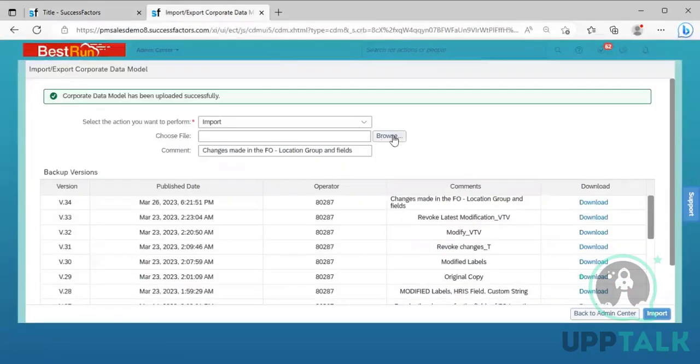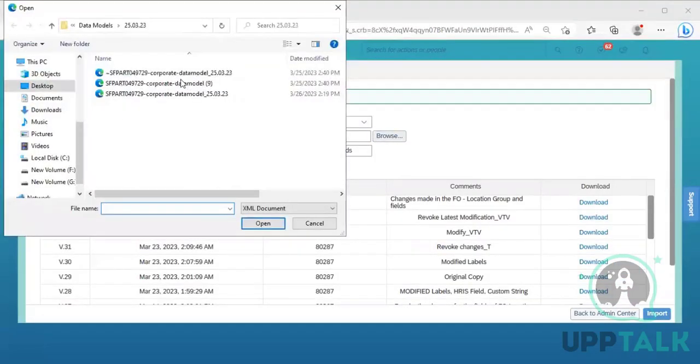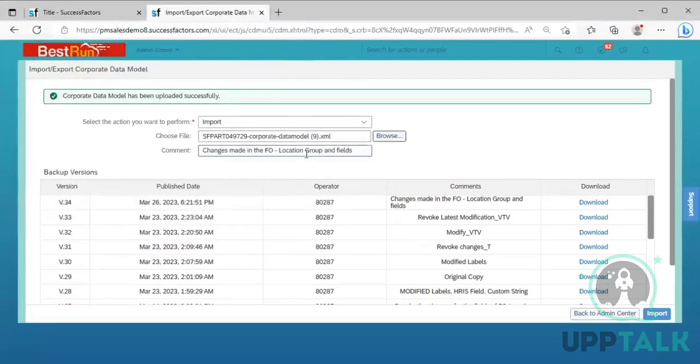I will just try to import the original one. Okay, and I will just try to import it.